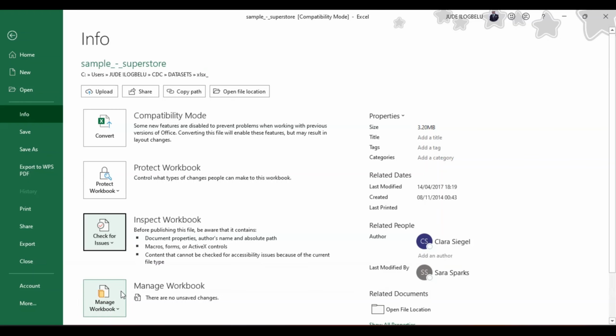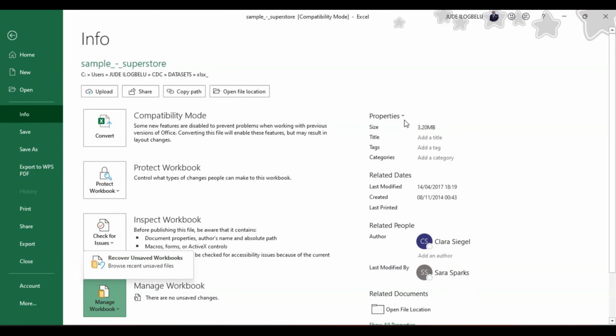Then you can also manage the workbook. How do you do that? So open up again, say browse recent unsaved file. So you can also set it such that when files are not saved, you don't completely lose them. There will be a pathway for you to go back and save, because remember, a lot of effort must have been put into the work, and if you don't save properly and the work is wasted or discarded, you have to take a lot of time and effort to start afresh. Believe me, it is not easy.